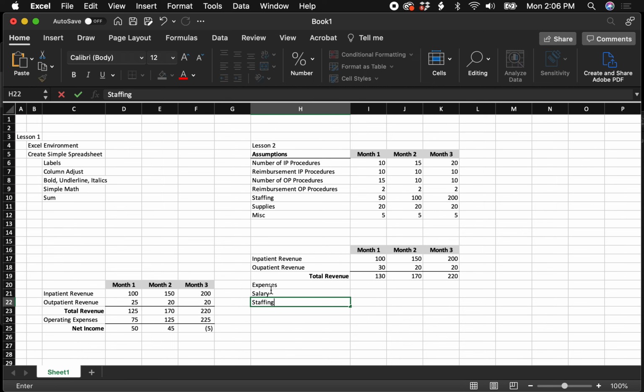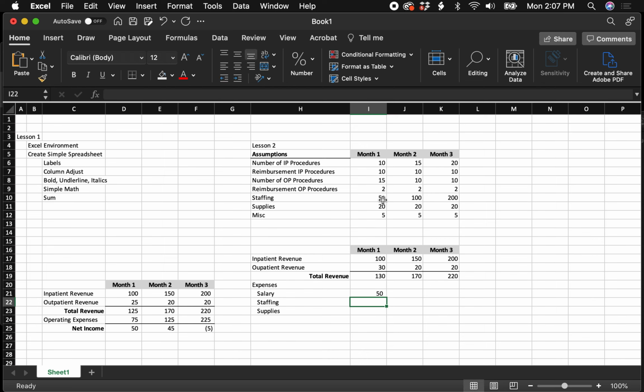All right. So our expenses that we're going to look at: salary, staffing, supplies, right? I also don't like that this is aligned exactly with the expenses. It makes it hard for my eye to see. So I'm going to highlight these three. Going back to my justification section of the formatting, there's this one that has the arrow, and it just gives me a little indent. And that just helps create a separation. So for our salary for month 1, we already know it's here, but how do I get this number here? I could just type it, right?